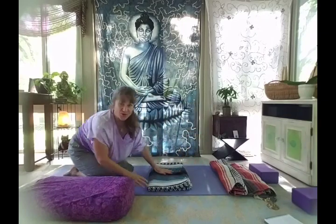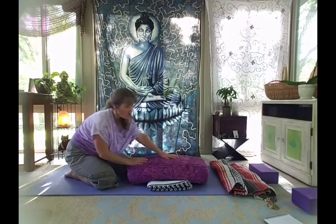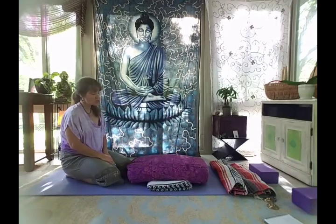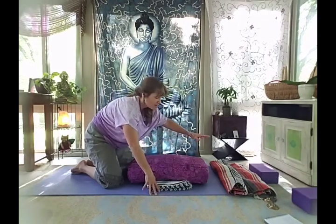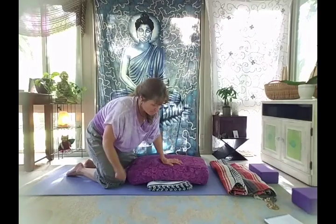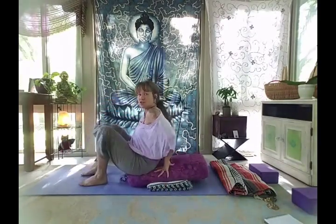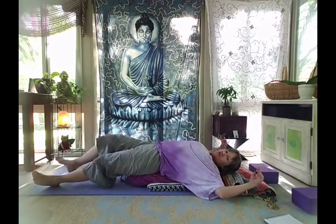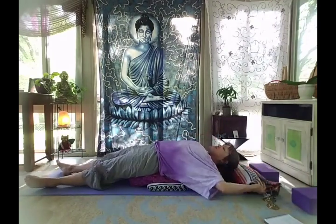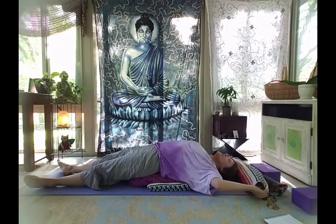And then you're going to take your bolster or your bigger pillow and lay it over the top of it, longwise. So your blanket is resting from side to side and your bolster is from top to bottom. And then what you're going to do here is come and sit on the end of your bolster and lay back. Let your legs stretch out and you can let your head fall all the way to the ground. That might feel really good.